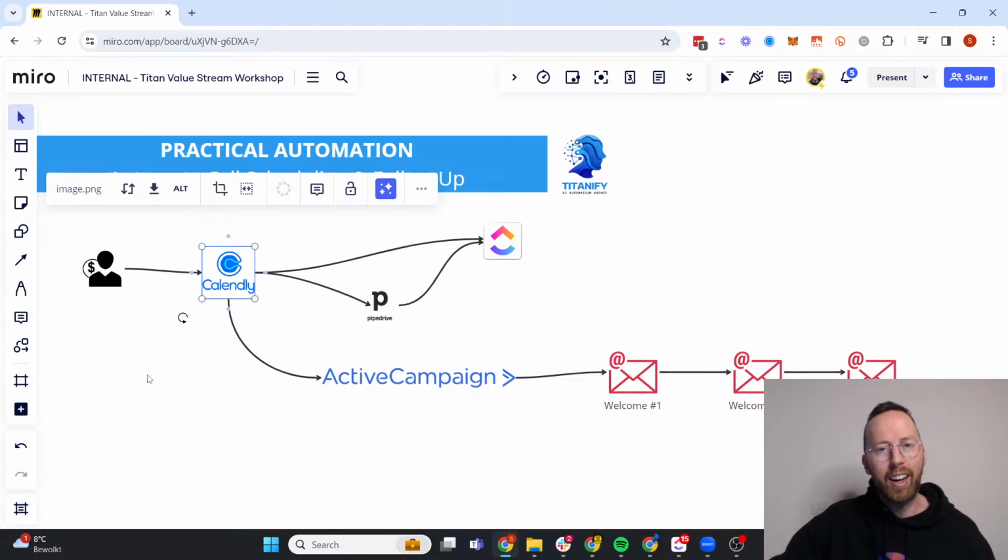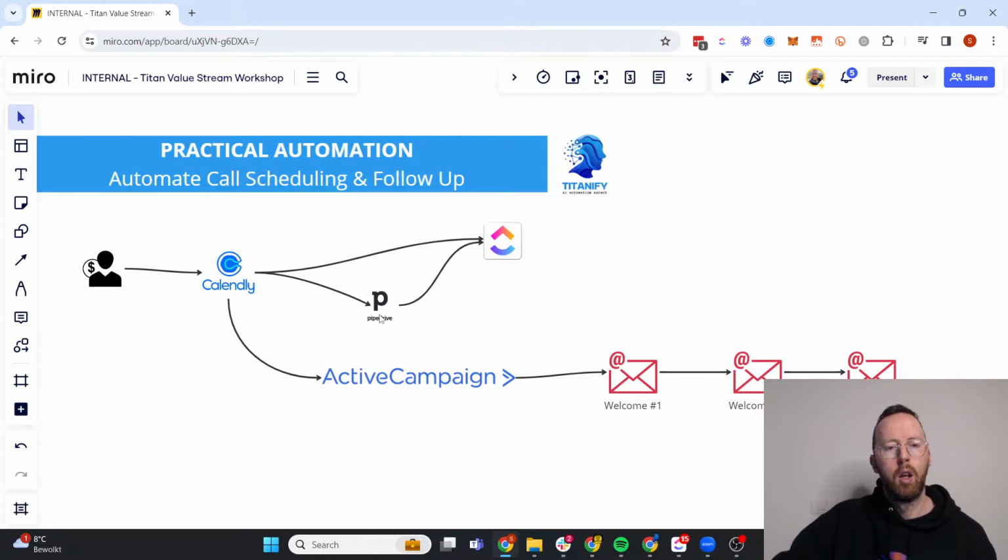If you have a tool like Calendly or a tool like Teams or any other tool that you can use to automate this booking of calls based on your calendar, you should do it. And if you're not doing it, you're wasting time, believe me. So how do we set this up? We have to start with Calendly.